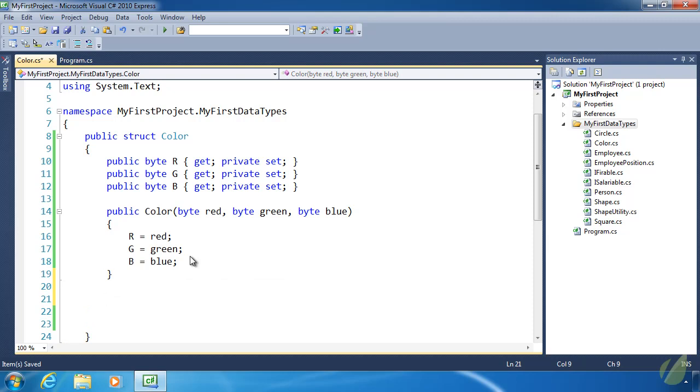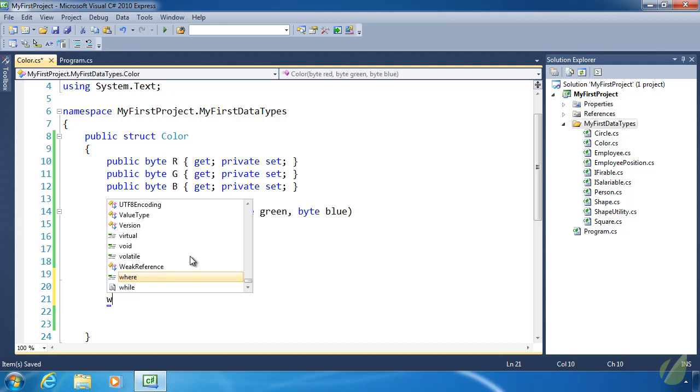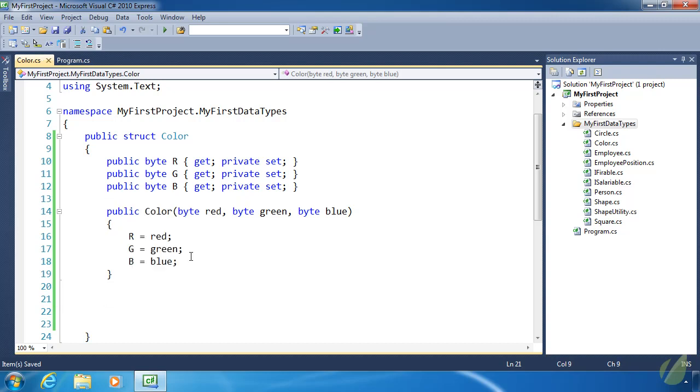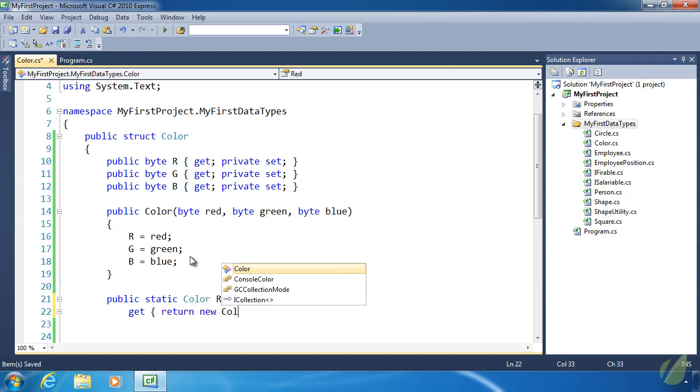Okay, so we have our properties, we have our constructor. Now let's have some static properties to create some color values for us, like red, green, blue, and black and white. We might as well go ahead and do everything. So let's do public static Color. We'll start with Red. This is going to have a get accessor, and it's going to return a new Color.